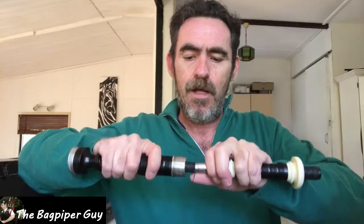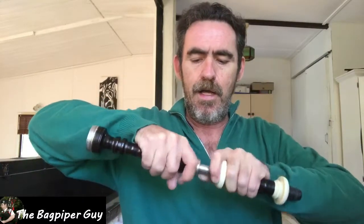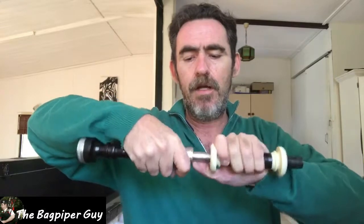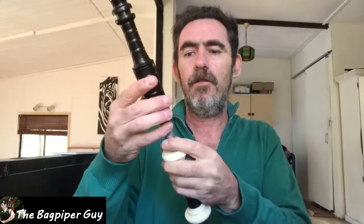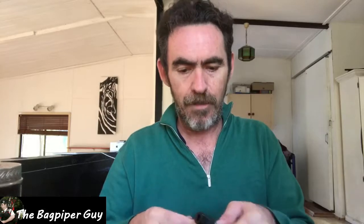I've given it a little bit of pressure just to bed it in, and now you can see I'm going fairly far down just to make sure I'm getting consistency across. That's pretty good. Just at the top here it's a little bit not great, but over where it normally sits it's perfect. So I'm going to bulk it up right at the top here.